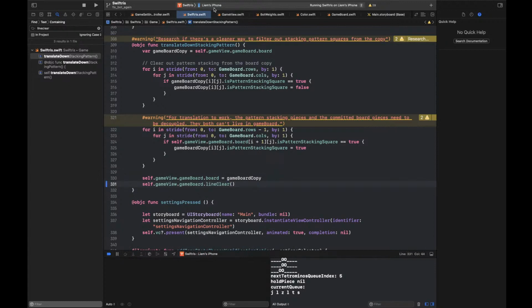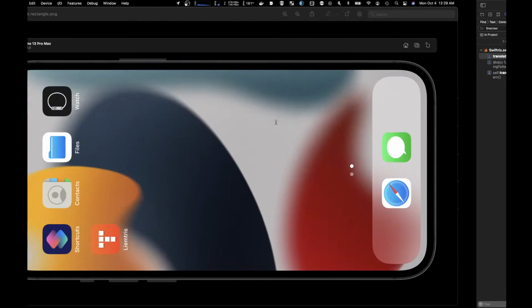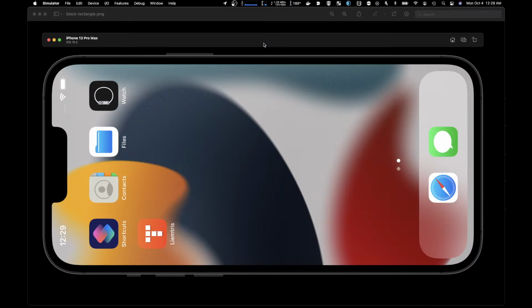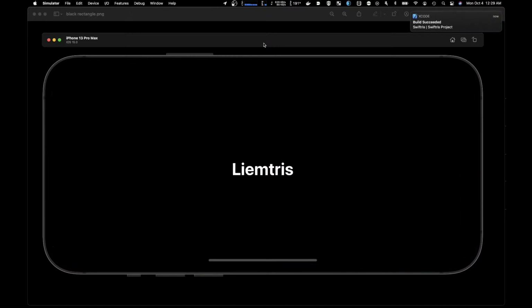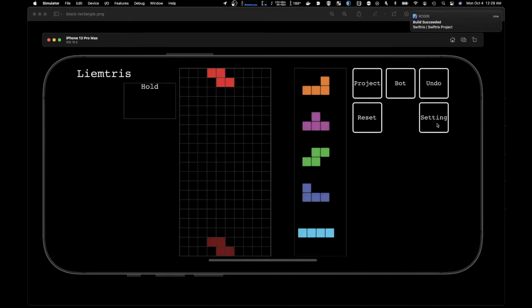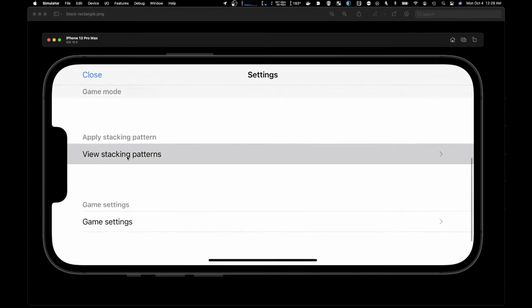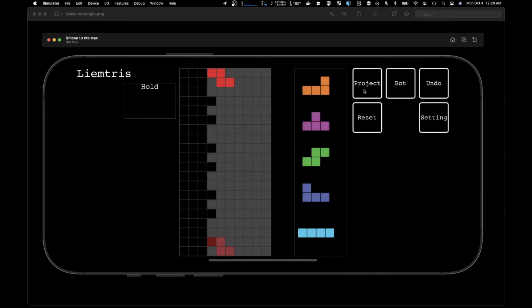Okay, actually, I'm gonna test it on the screen so we can see it. There we go. Not bad.